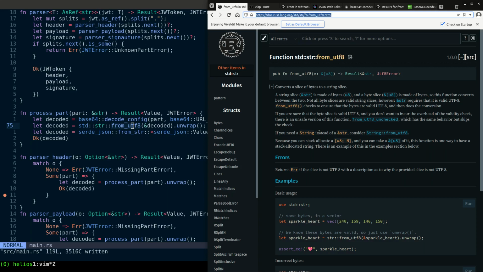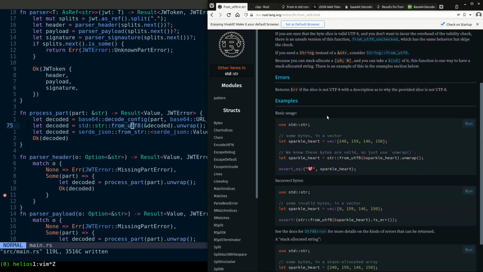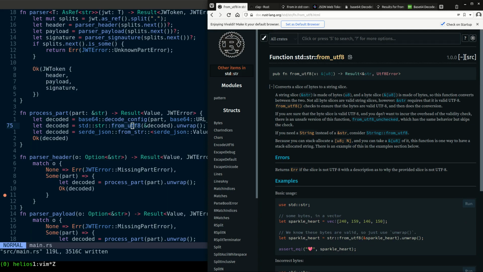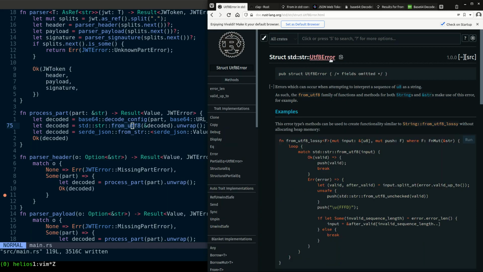Okay, we are in std str here. From UTF8. What error type does it return? Yeah, this is the right error type. Sorry, it was right here. I don't know why I went here. You have to be careful because there are two things: String with a capital S, and this str. String goes on the heap, and this is your string slice. So we are using this one. It is the std str UTF8 error.